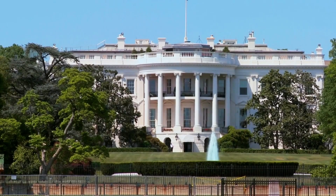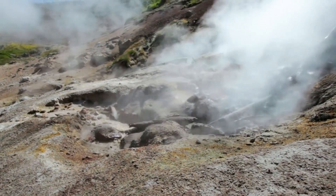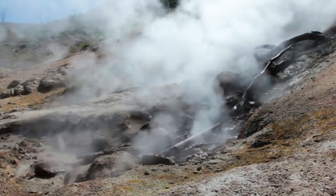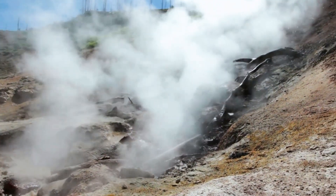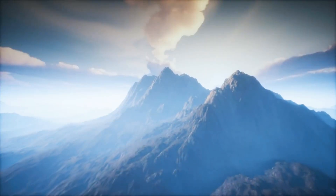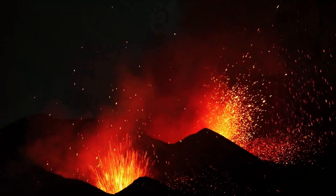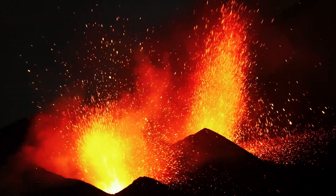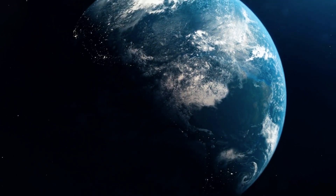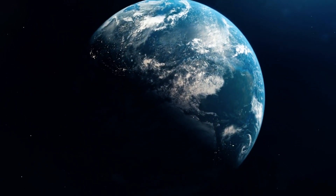How often does Yellowstone explode? Many years of research by geologists from the Universities of Wyoming, Utah, and other states show that explosive eruptions of the Yellowstone supervolcano have occurred only three times in the last 2.1 million years. They formed today's caldera. The first known eruption occurred 2.1 million years ago, the second 1.3 million years ago, and the most recent 664,000 years ago. As you can see, the volcano is not very active, even on the scale of the planet's history.